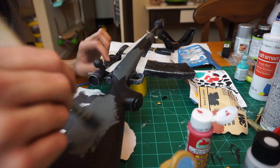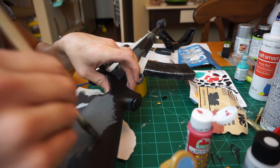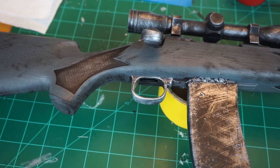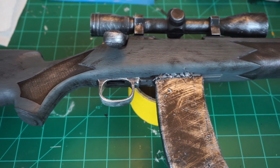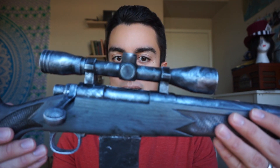It's time for some dry brushing. This is my favorite part of building any prop and it's where everything comes together. Grab some dry paint brushes and some metallic acrylic paint and have at it. Brush very lightly over the surface in several coats to achieve a weathered metallic look. It can be pretty slow going, but with some patience it'll look fantastic. I'll have a video all about dry brushing coming out sometime next week, so be on the lookout for that.